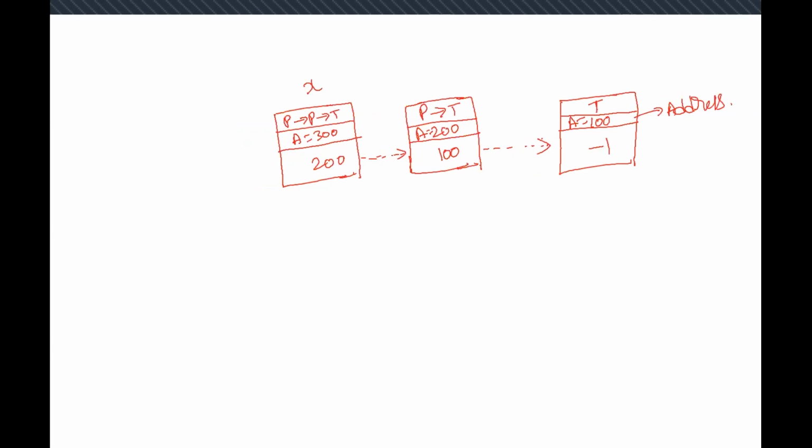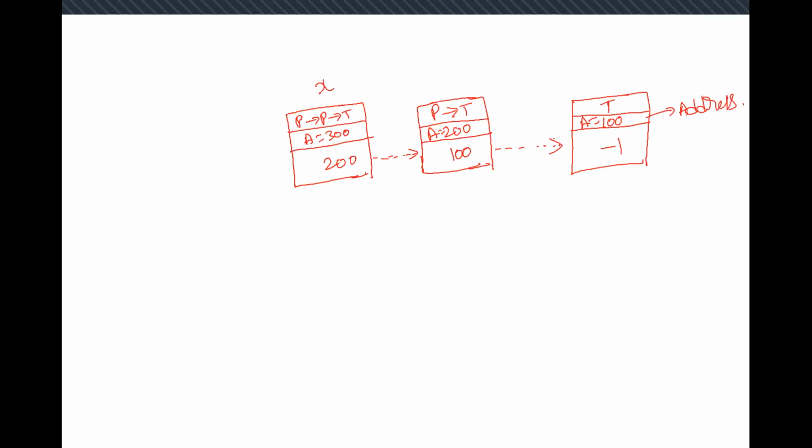Here is the chat box. I'm not able to see the chat box.